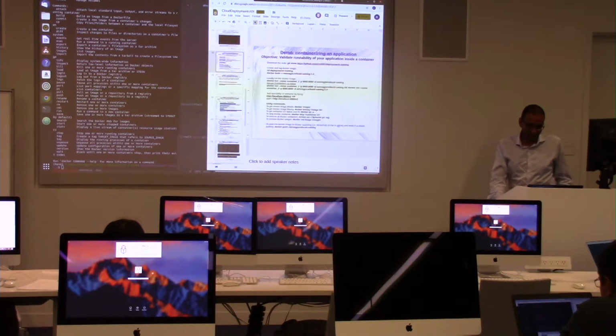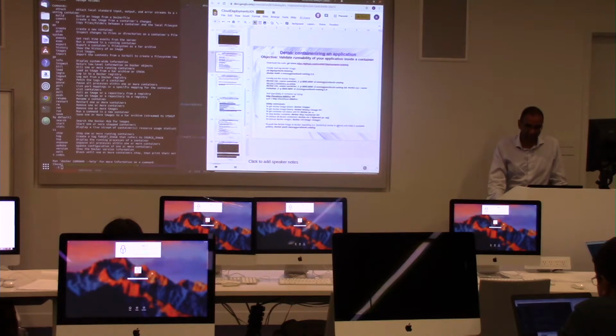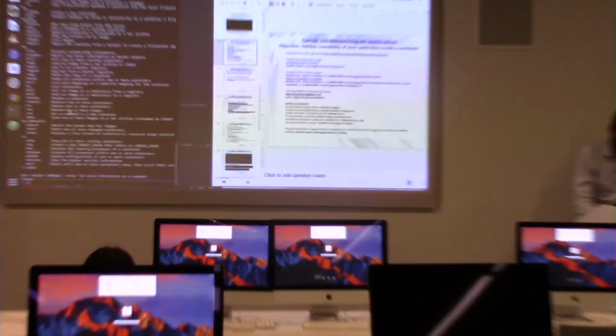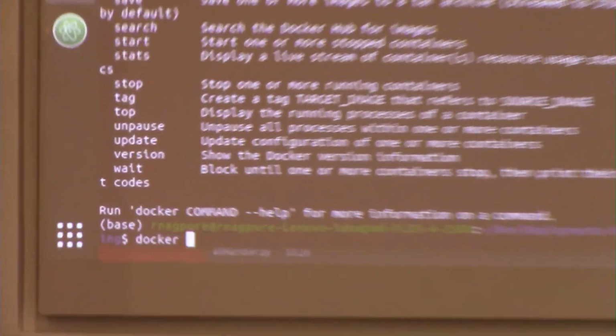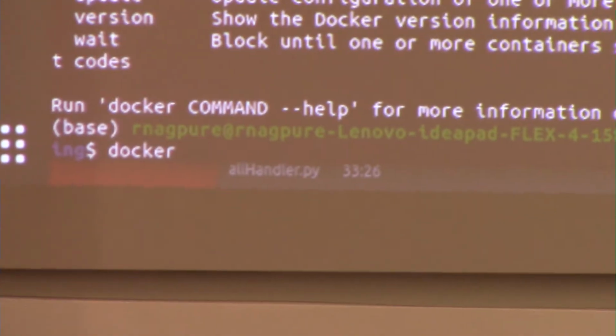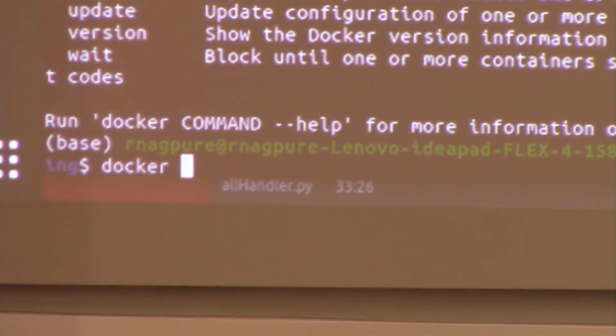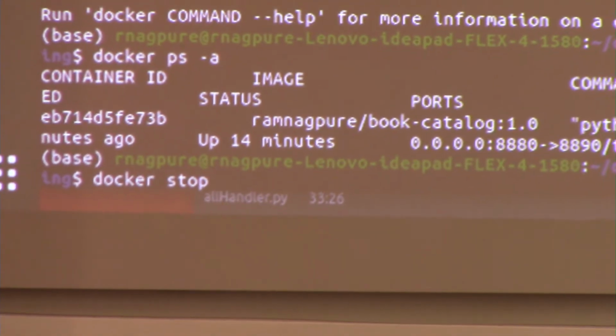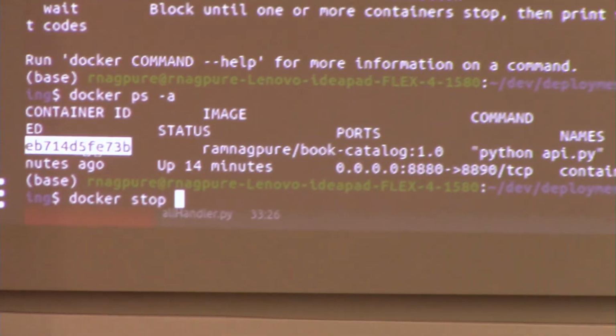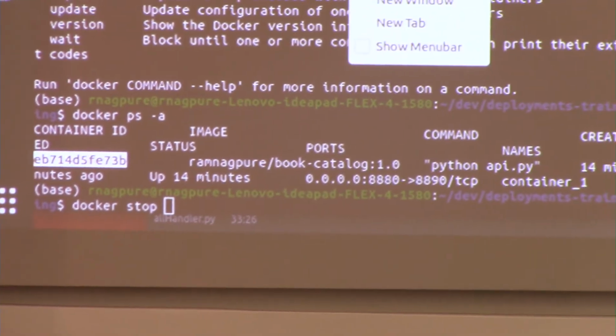But let me just kill this container. It's okay even if I don't kill it, but these are the commands. I just want to show you, you can just say docker stop, and then the container ID.